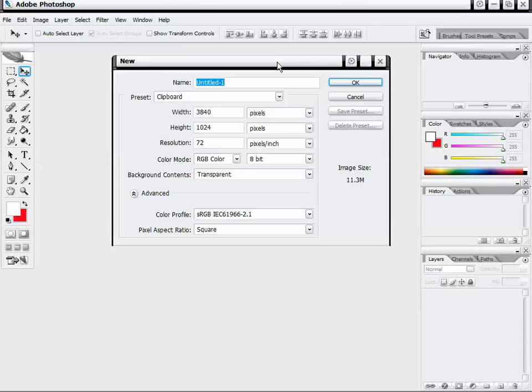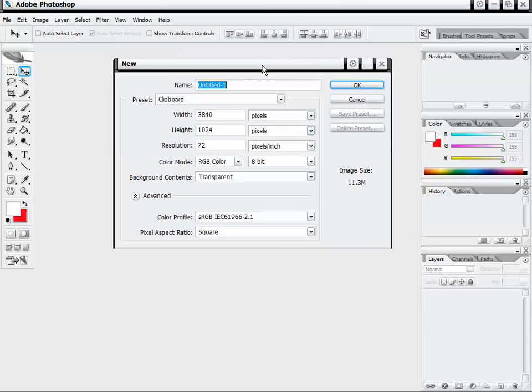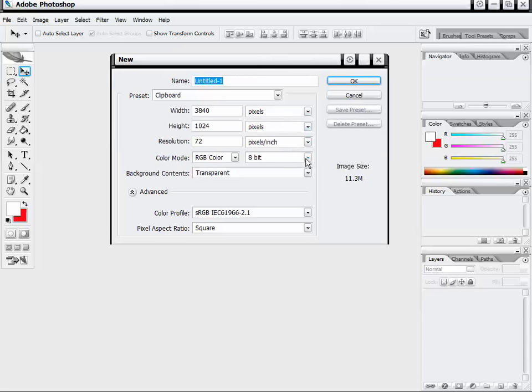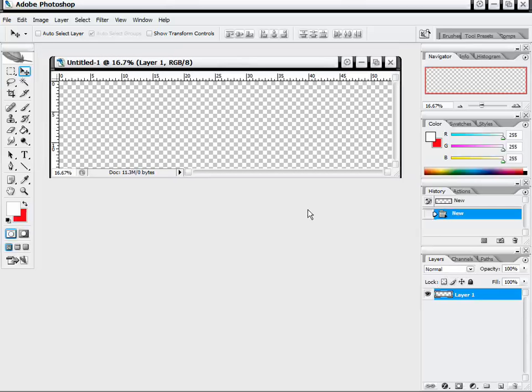Looking back to the panel we were just in the last section, we also have one other setting in here, which needs a little bit more explaining, and that is pretty much our color mode and our bit depth. Right now we have our bit depth set to 8, but it can go up to 16. And once we actually have a 16-bit image, we can turn that into a 32-bit image. So let's just start out with an 8-bit image and click OK.